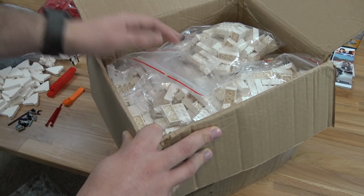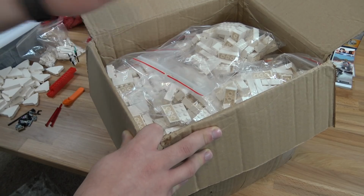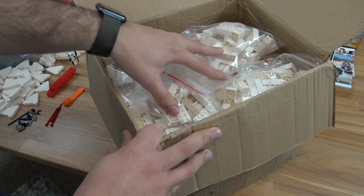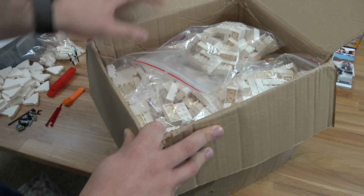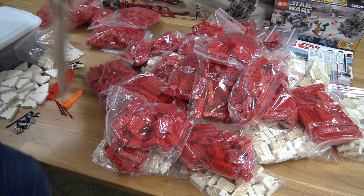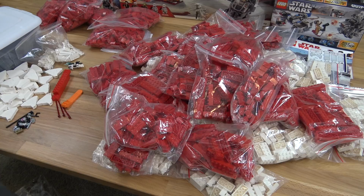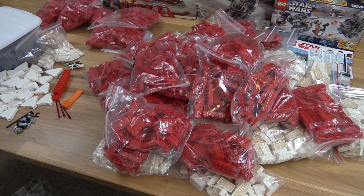I would rather buy clean or new Duplo bricks, and when you look at that, the price is almost the same. So that's why I bought a bunch of these Lego bricks. So without further ado, there we go. There's the entire order. Again, majority bricks, but this is totally what's going to be required for Crait.